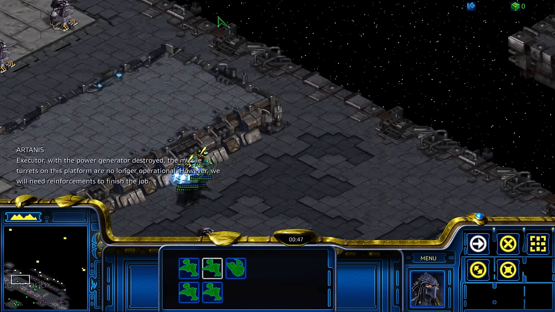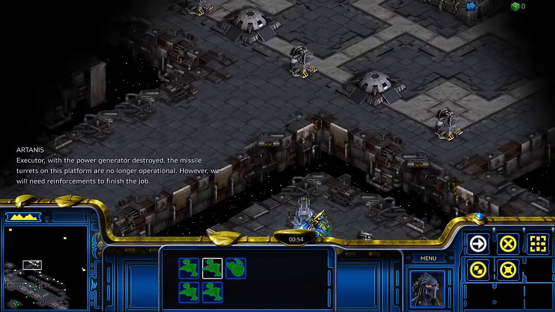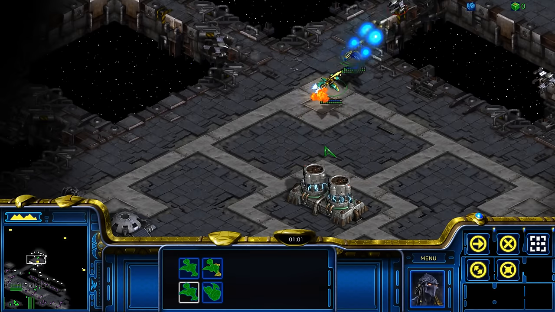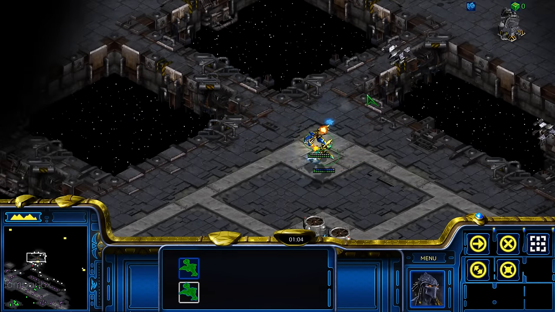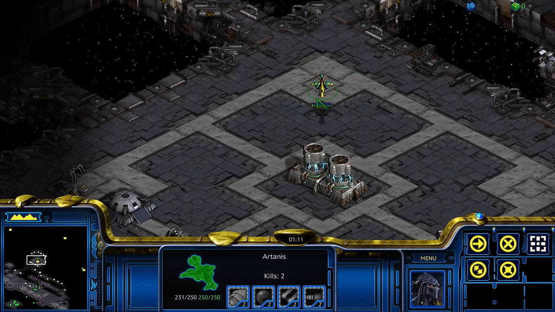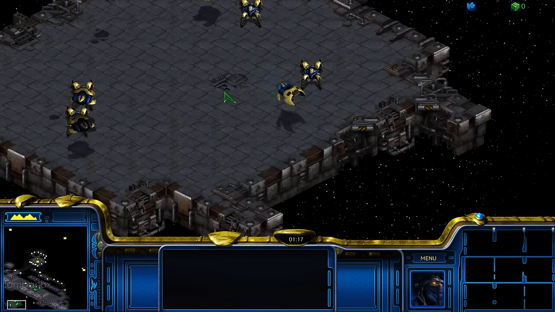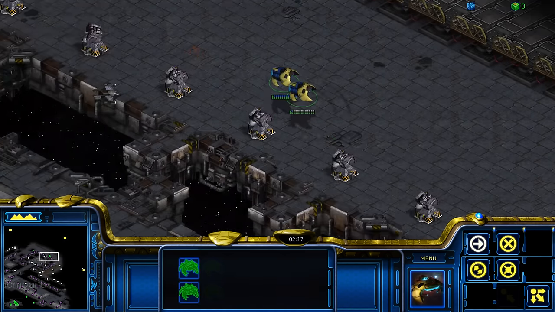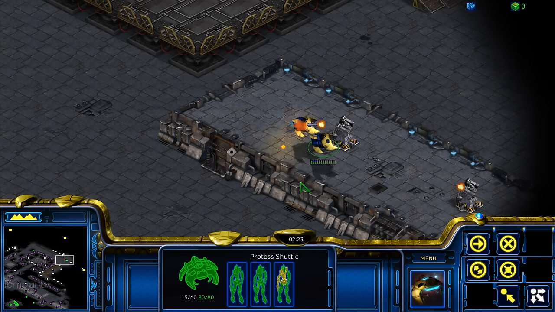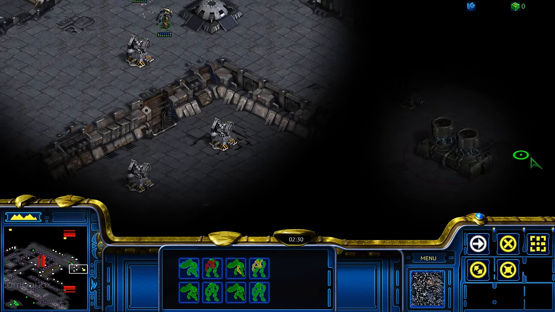Consider it done. With the power generator destroyed, the missile turrets on this platform are no longer operational. However, we will need reinforcements to finish the job. Reinforcements are en route now, young Templar. Indeed. I am ready. Very well. The warriors have engaged the enemy.